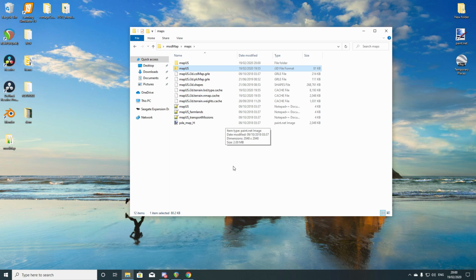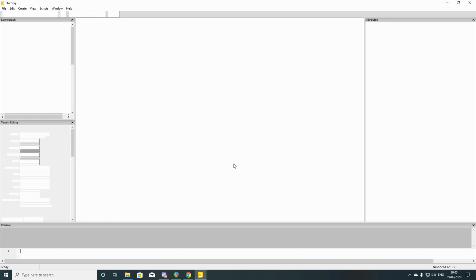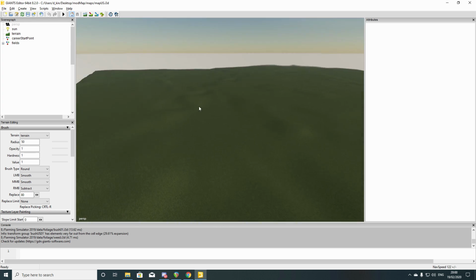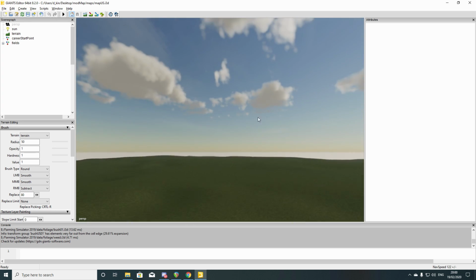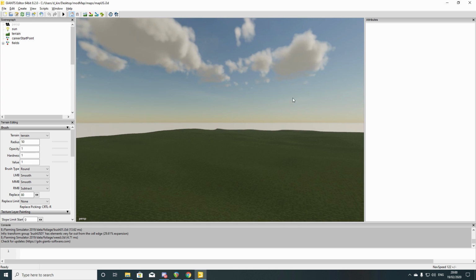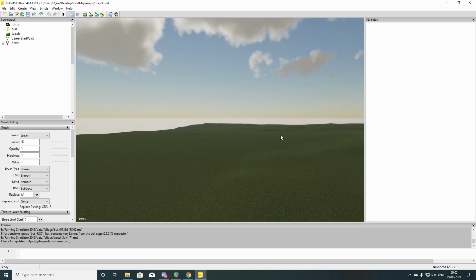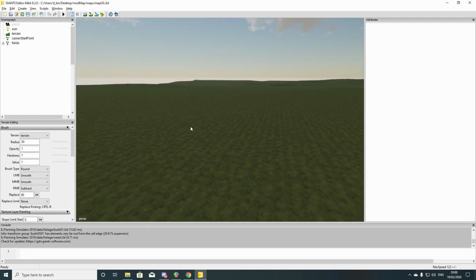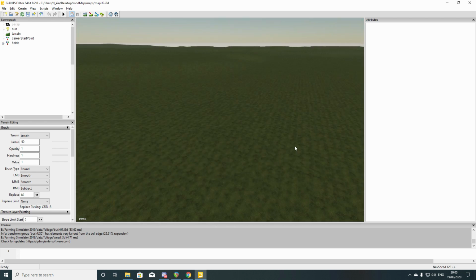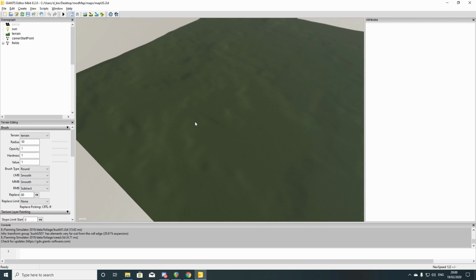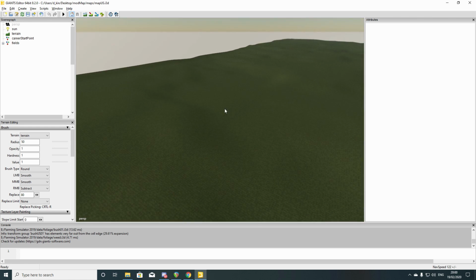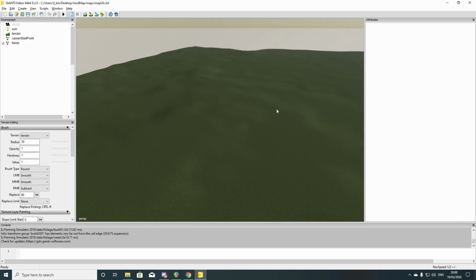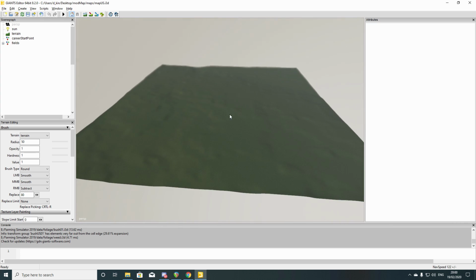When I open the map again now in Giants Editor, it will all be nice and smooth, like so. So we'll still have all of our rolling hills and everything else as far as that goes. Now I don't particularly know if this area has got quite a lot of ups and downs. I don't know. It probably looks very similar to this, I would imagine. And to be fair, once you start to get all your other parts in, it will start to look a bit better, more like an actual map and a farm and all the rest of it.